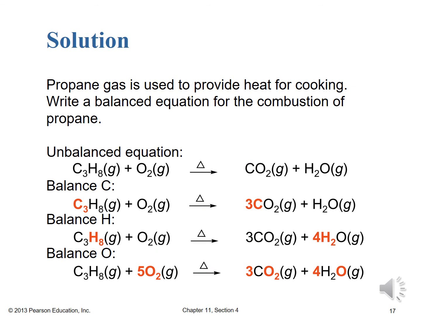Okay, so if you remember, we're looking at the carbon count in our propane to figure out how many moles of CO2 we would expect in our product. So 3 moles of CO2 we'd expect from every mole of C3H8. Then we balance out our hydrogens. We have 8 hydrogens there, so we'd expect 4 moles of water vapor in the products. And finally, we have the 3 moles of carbon dioxide with 2 moles of oxygen in each of those. So there's a total of 6 moles of oxygen atoms there, plus another 4 moles of oxygen atoms in the water vapor to get 10 moles of oxygen atoms on the product side, which means we need 5 moles of O2 molecules on the reactant side.